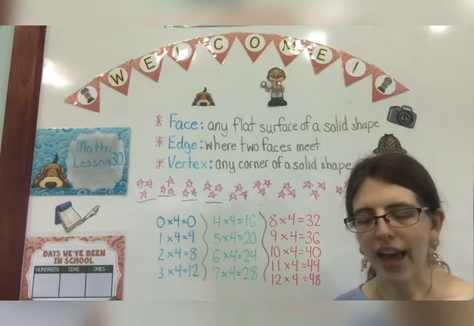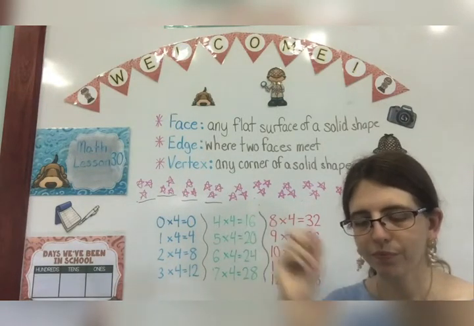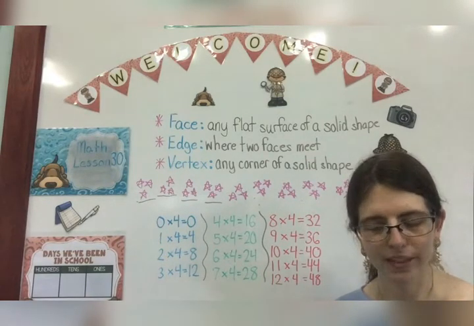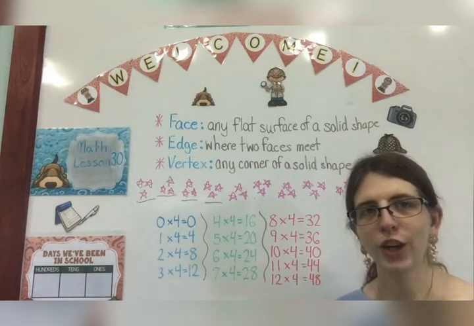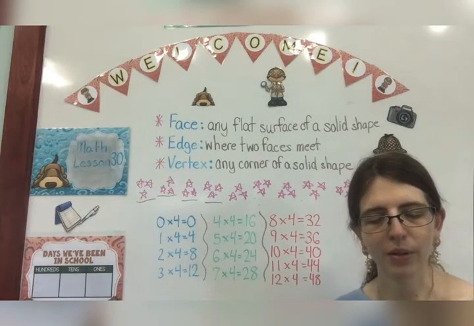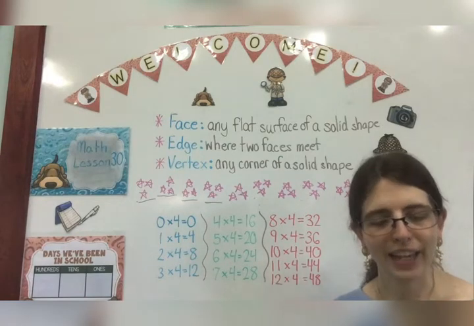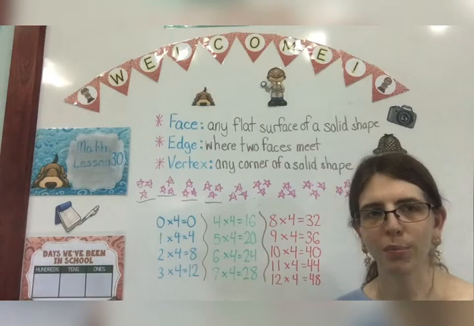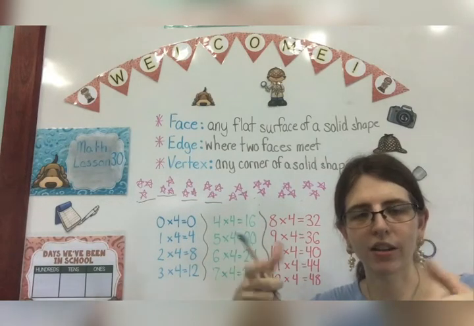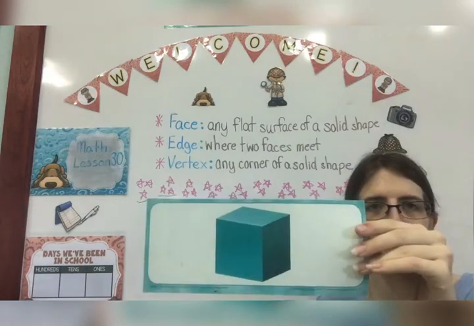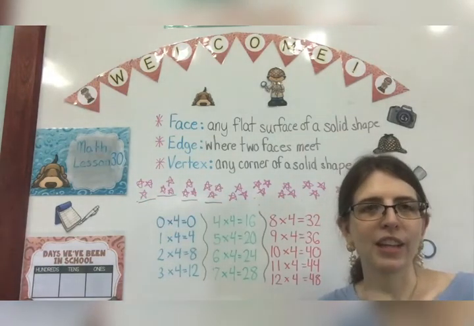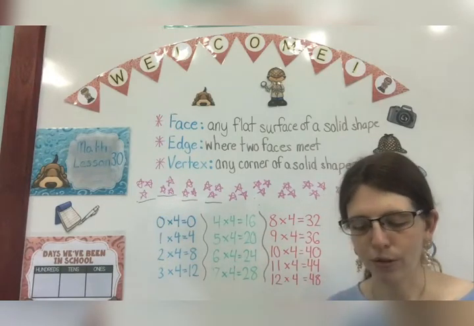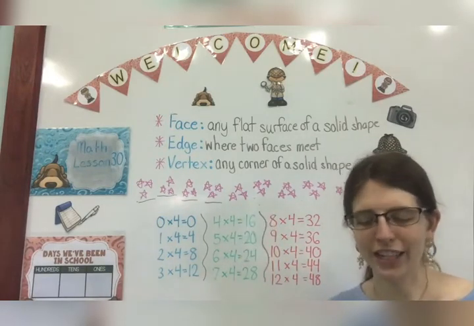Okay, next, draw a dot, that's a little circle, on the vertexes of the rectangular prism. The rectangular prism. Okay, I will help you with this one. The rectangular prism is in yellow. That's your rectangular prism. So it's like a rectangle, but a box. Just like a cube is like a square, but it's a box. The rectangular prism is a rectangle that's a box. So the yellow shape, draw a dot or a little circle on each vertex.